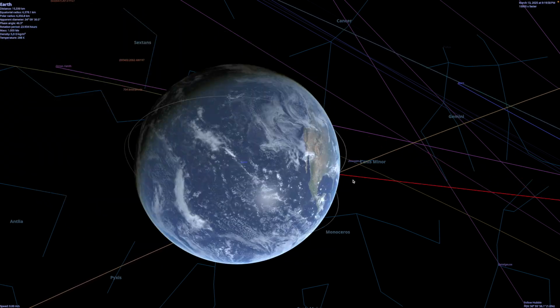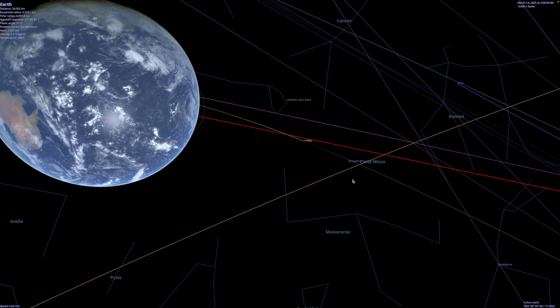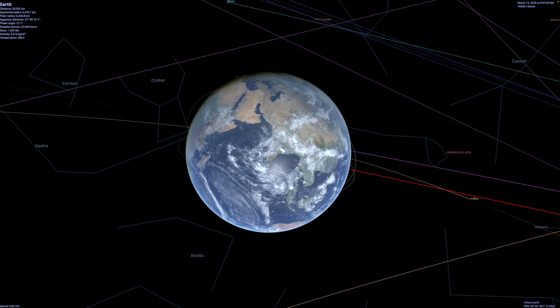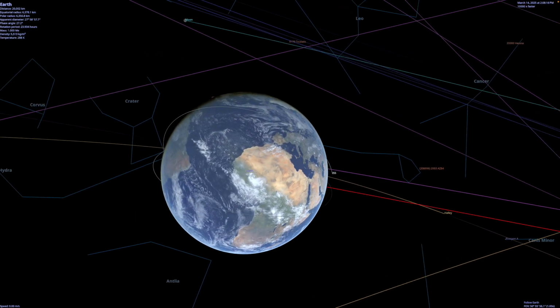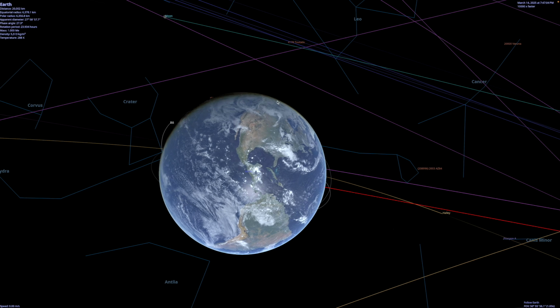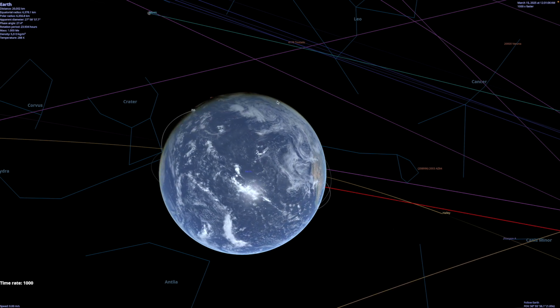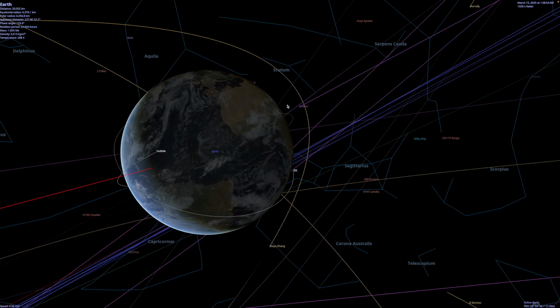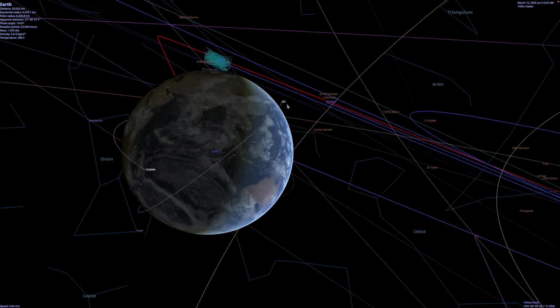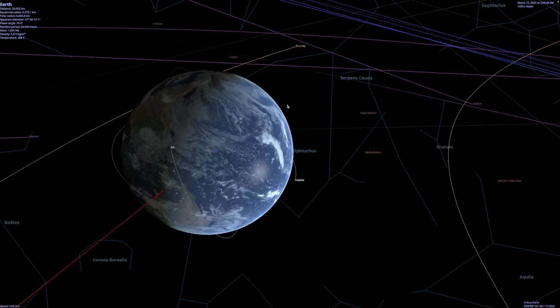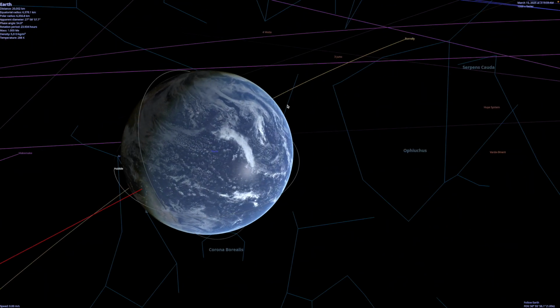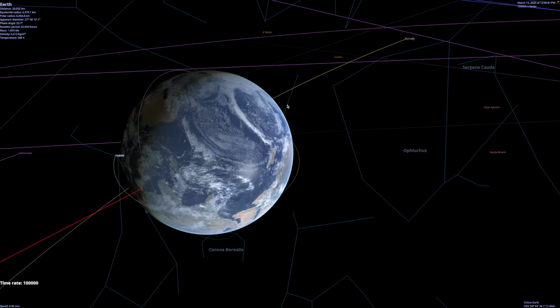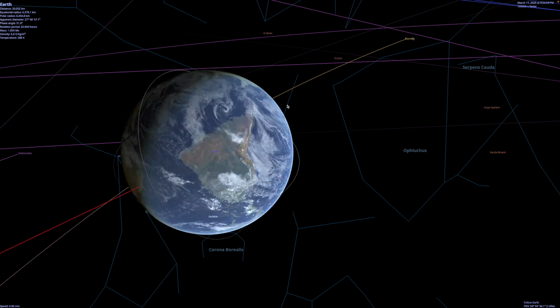So now we are orbiting around the Earth. Wait, okay, there we go. You can see here the International Space Station. If you press K, you can make it slower. So you can see here the Hubble just orbiting around Earth, and the ISS, of course. So that's pretty cool. And you can also see the Earth spin. If you go faster and faster, you can see the Earth spin.